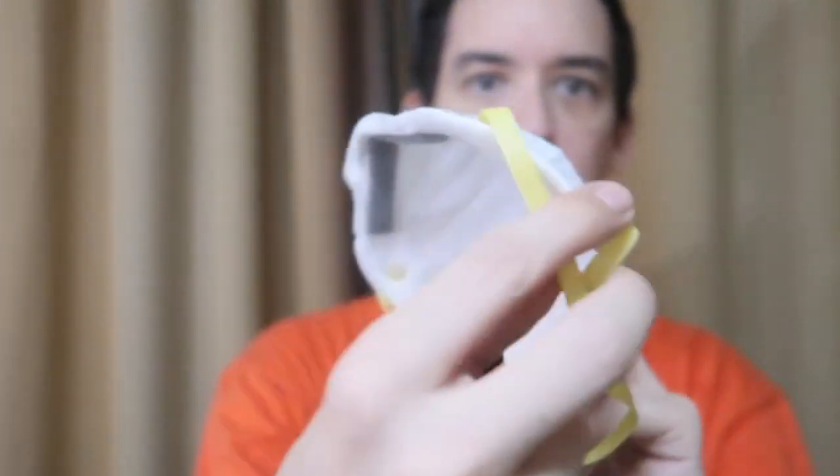Good morning everyone. After my recent mask video, my friend sent me this mask and said he bought it on Shopee. The interesting thing about this is it's made locally here in the Philippines, but they claim it's N95 type, N95 cloth. Now normally when you say N95 you would think of something like this, which is a genuine N95 mask from 3M.